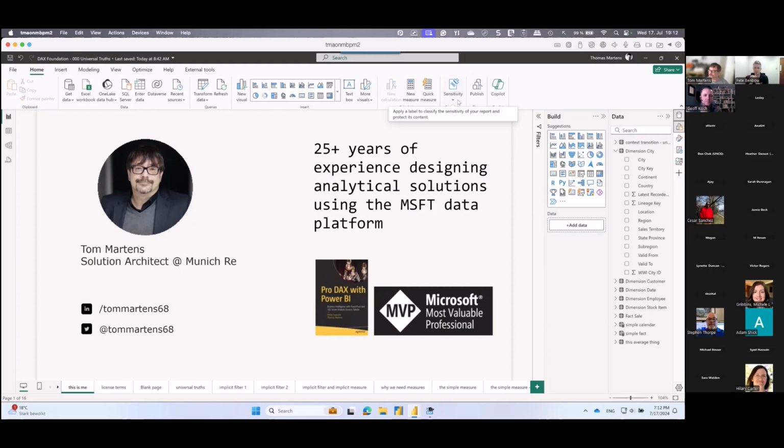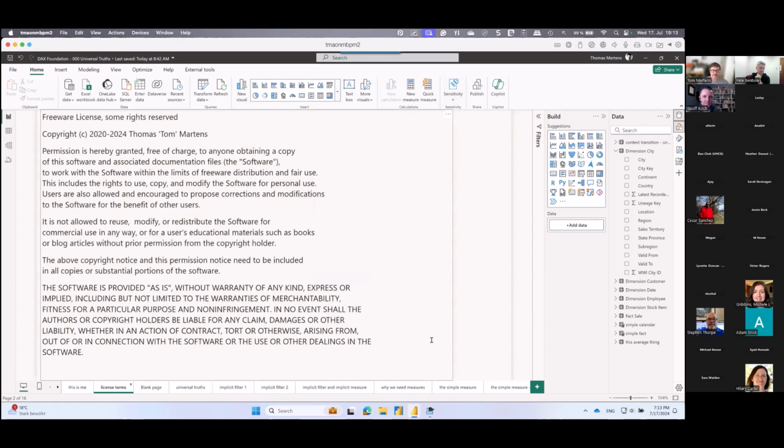I've been using Power BI since the beginning, and together with Phil Seamark, I also wrote a book about DAX. So this also tells something about me: that I do not have kids, probably no other hobbies than doing things like that. On the other hand, all these data things earned me the Microsoft MVP award.